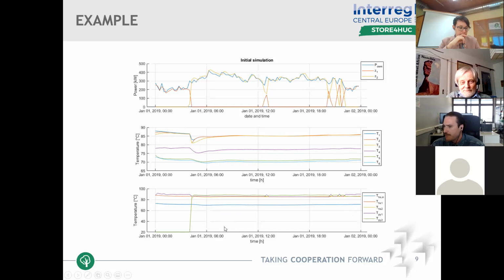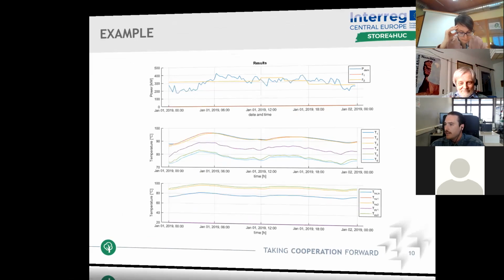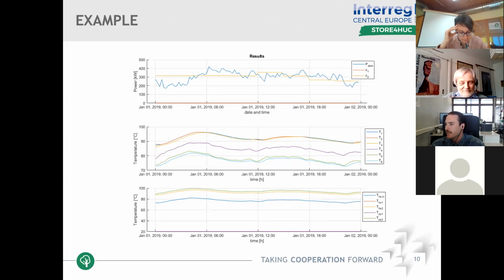It's not happening much here, but as you see, boiler number 2 was shut down at the beginning, and it starts here at maybe 4 a.m. So its temperature at the beginning was 20 degrees Celsius, as its environment, because it was shut down for some time. And it starts, and within roughly 15 minutes, it gets to the required temperature it runs at. And after the optimization, you would get something like this.